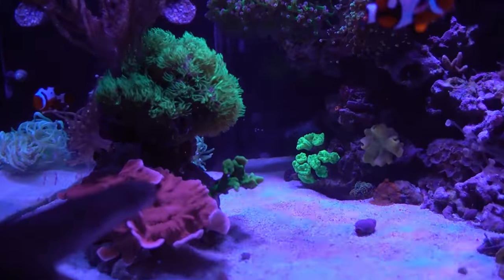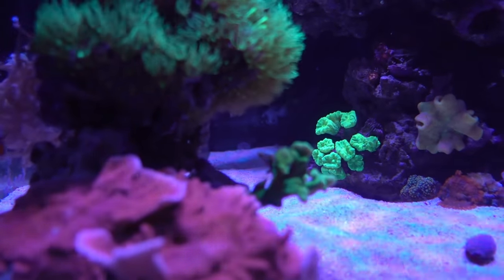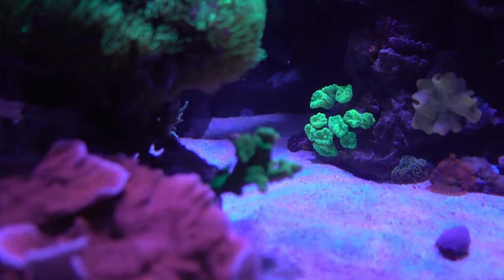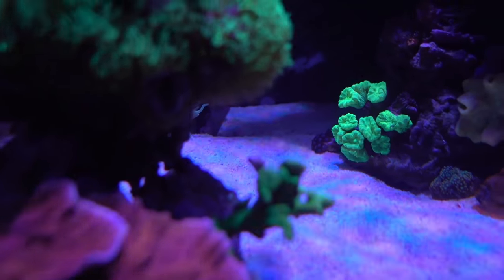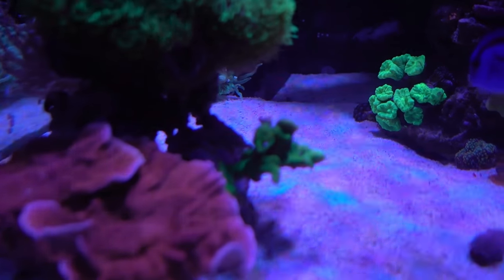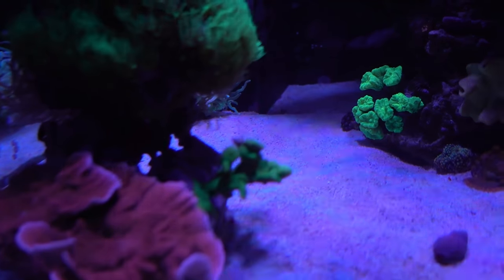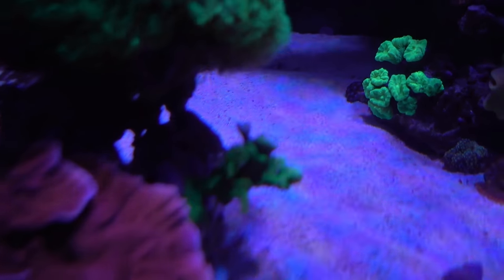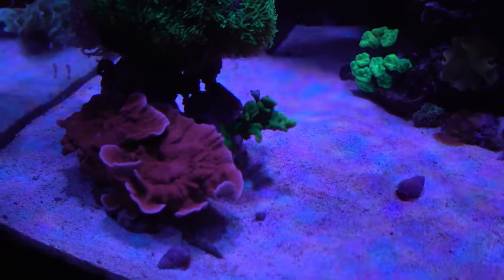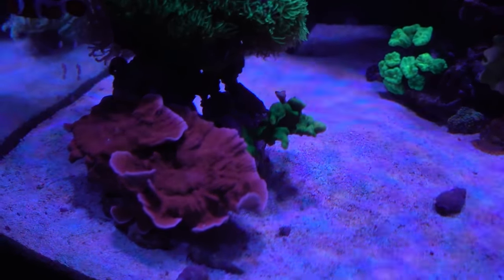Sliding down to that green piece right there — if you look behind it at the far branch, you see a little white tip as well. That part was kind of missing the tissue as well, and that happened maybe three days ago. So I think something happened three days ago that I was not aware of. I'm not positive what it is. It may be an alkalinity swing from the top-off because I did not mix the calc well enough, or it could be sadly the decomposing starfish.